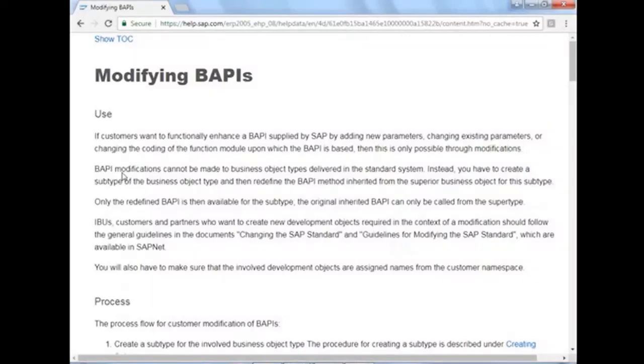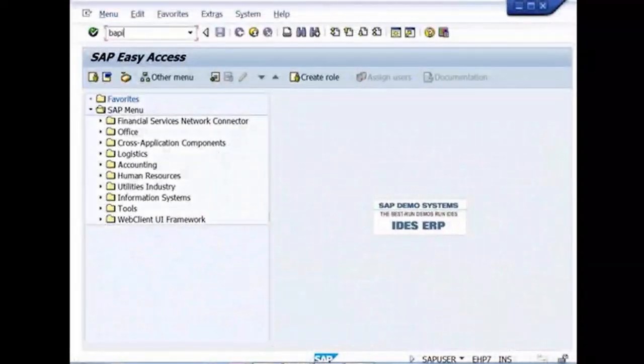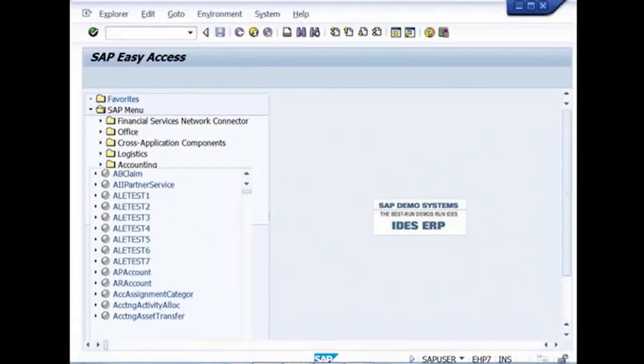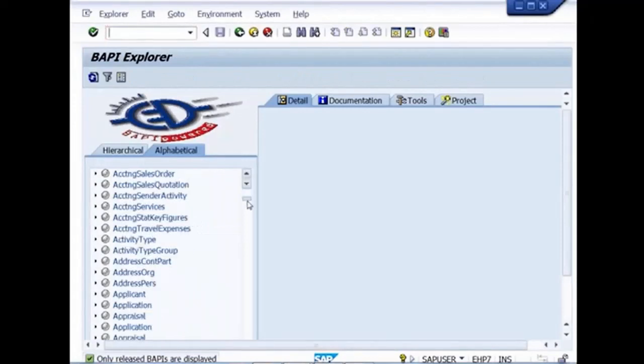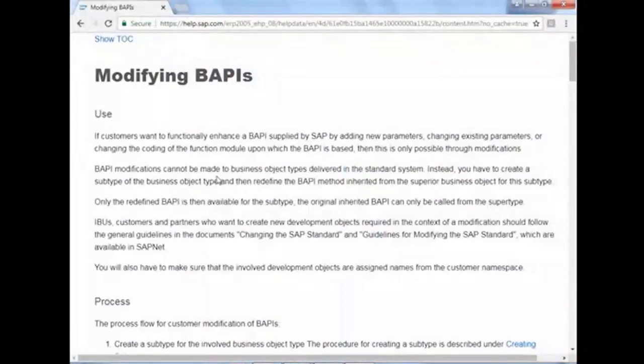BAPI modifications cannot be made to the business objects delivered in the standard system. If you go to the BAPI T code, these are all the standard business objects given by SAP. So they are saying we cannot directly make changes to the business object type delivered by the system.